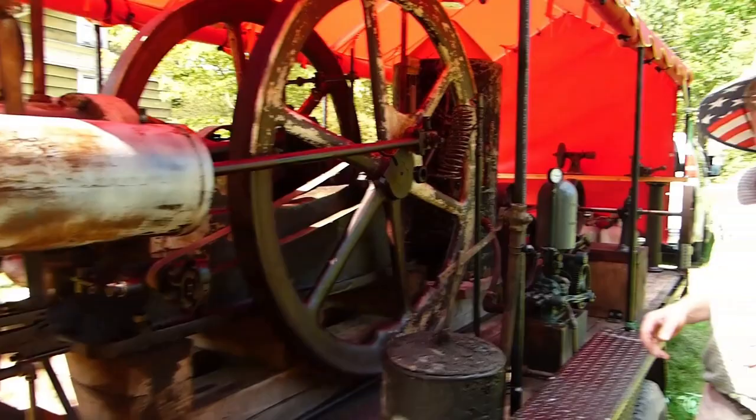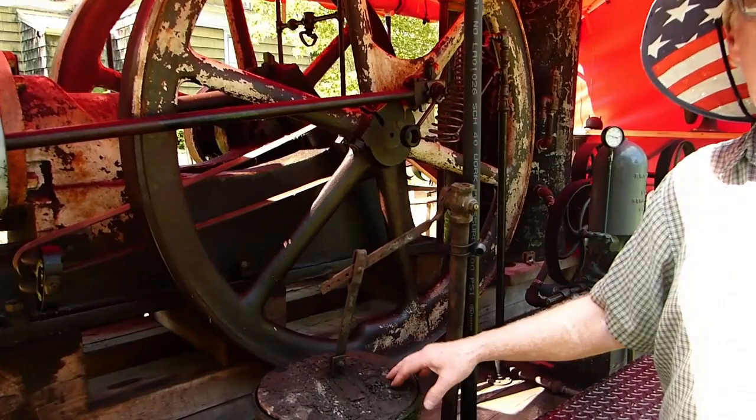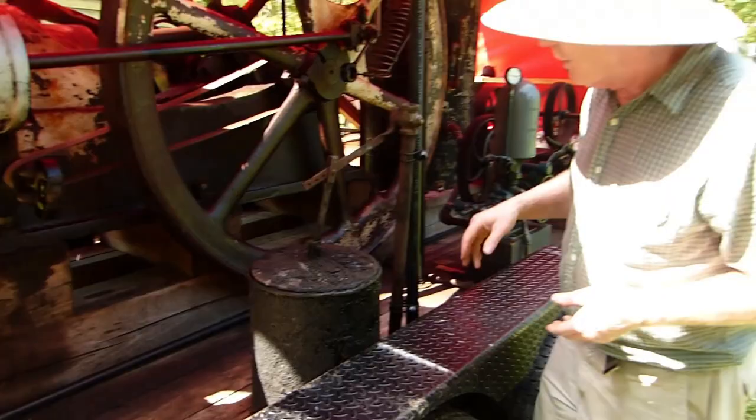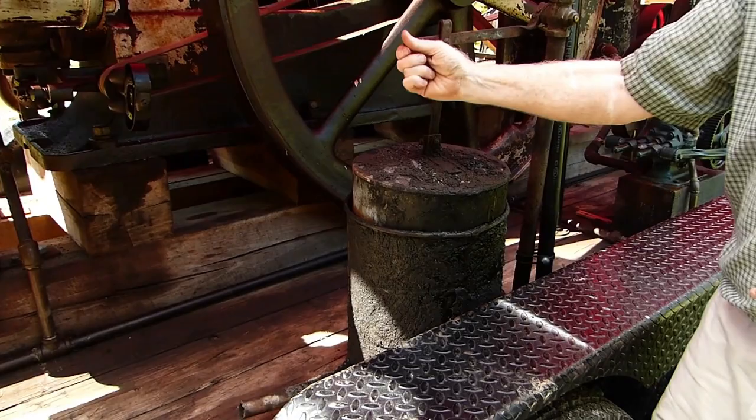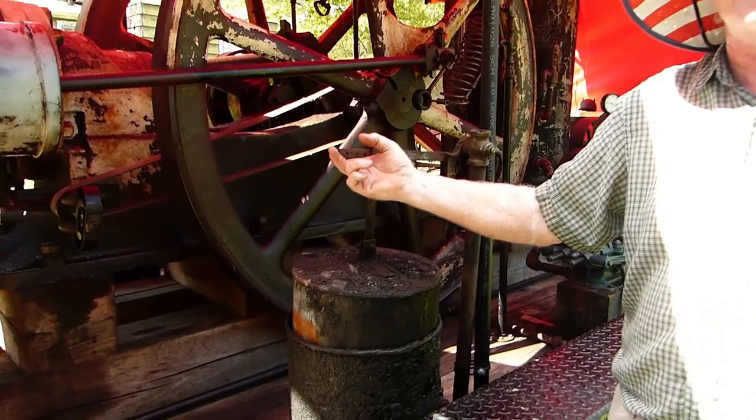In the day when the engines were first put out there, on the oil well, this is called a gas-o-matic. Greg found this at a gas-o-meter. So it was used to regulate the amount of gas going into the engine. This thing would float up here like this, and when the engine would suck some gas, it would drop down, open this valve up, so it would float back up again, and then feed the gas to it. So that's kind of a replacement for our accumulator tank. This is what it might have looked like in the first place.